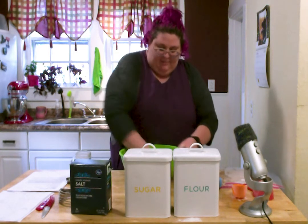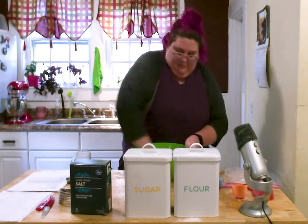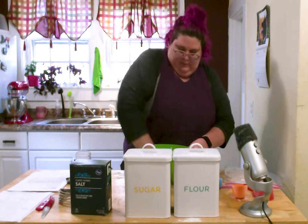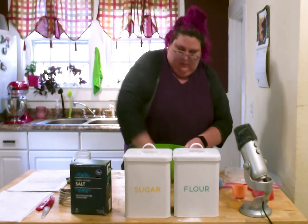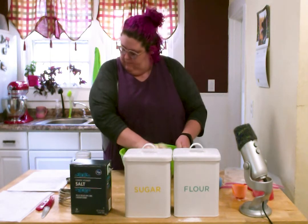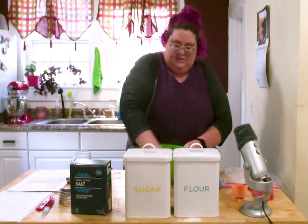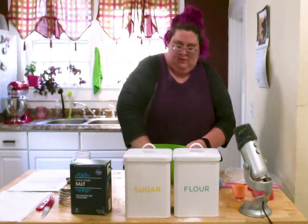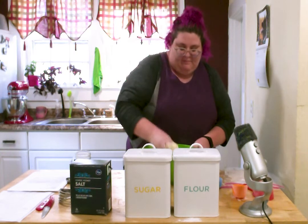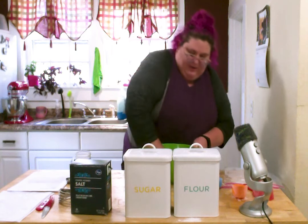Alright, and this is just coming together. It's really cold to the touch, not uncomfortably cold, but it's definitely cold to the touch. Going to work it a little bit. This particular recipe suggests you need it just a little bit to really get everything incorporated. So you will get a little bit of melting into the dough, and that's okay because it does need some of that liquid. But the real goal is to keep it as separated as possible.